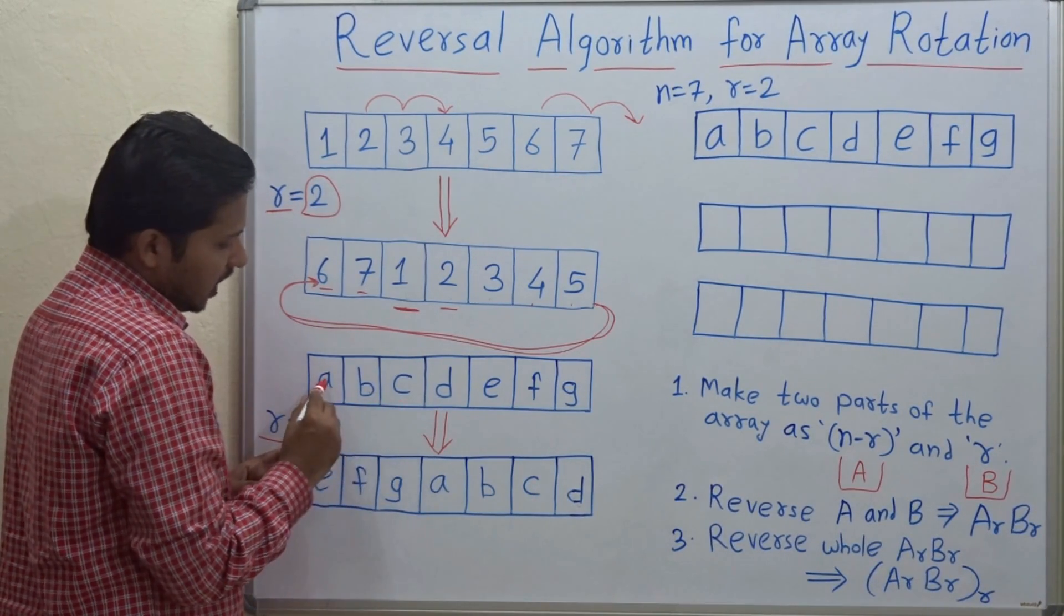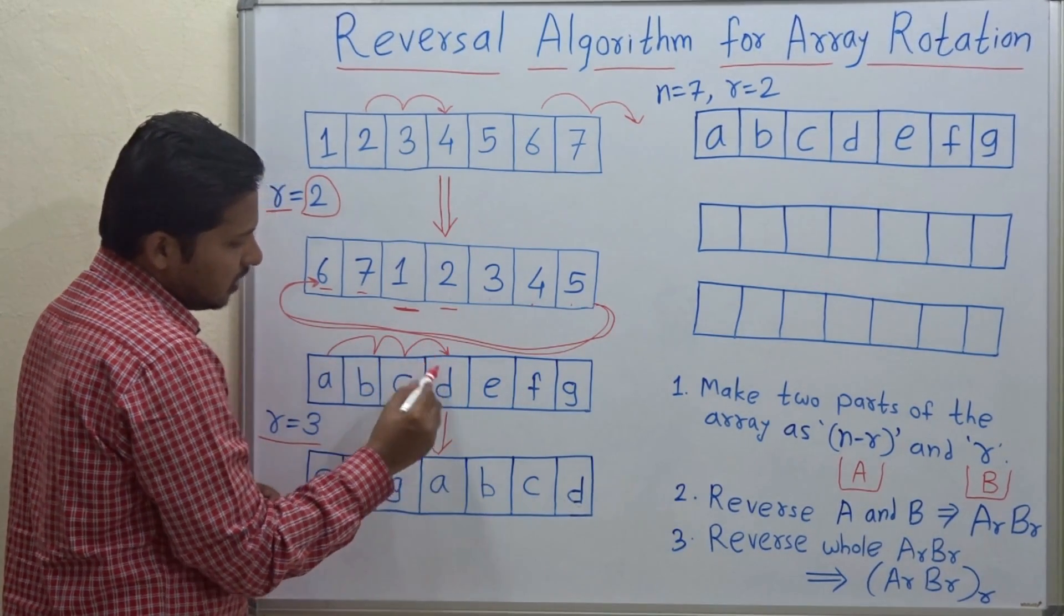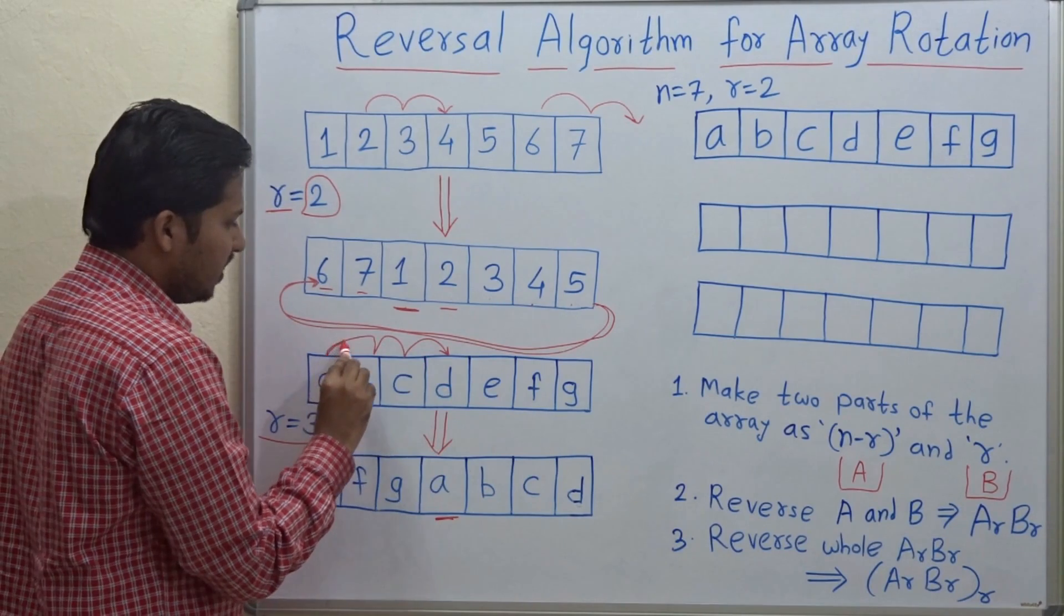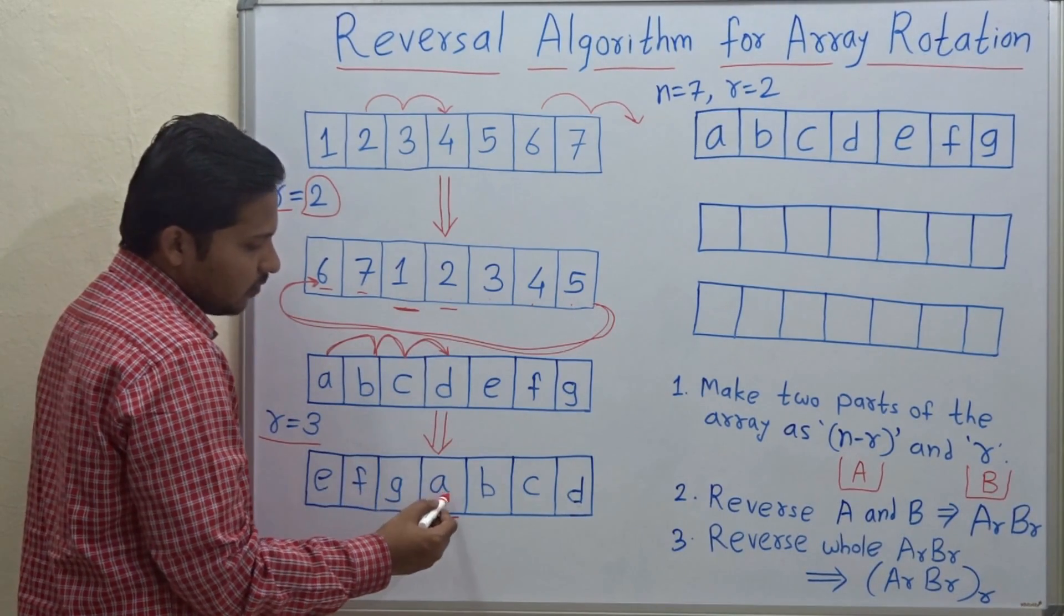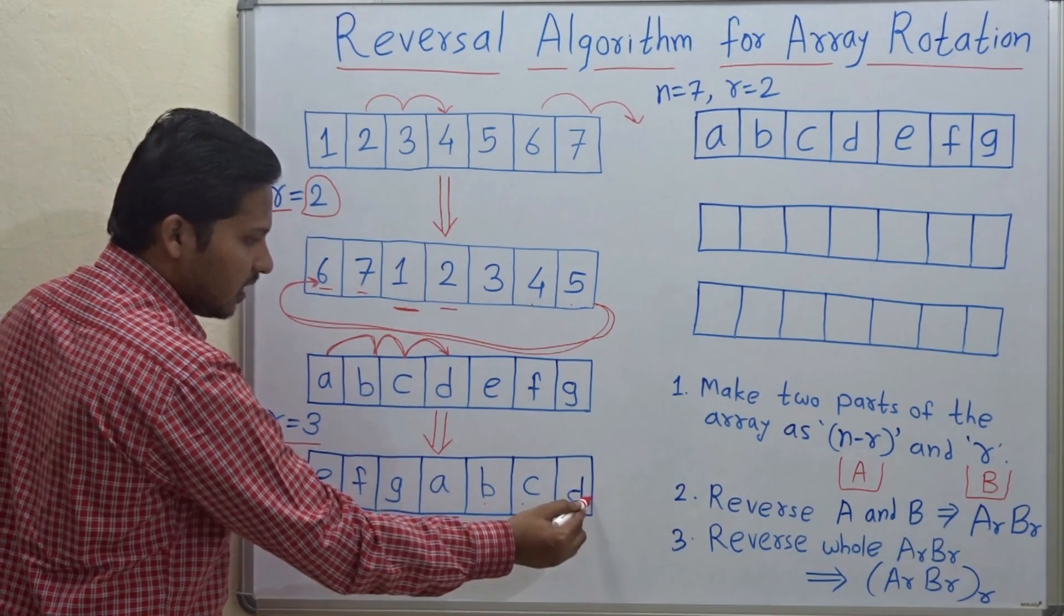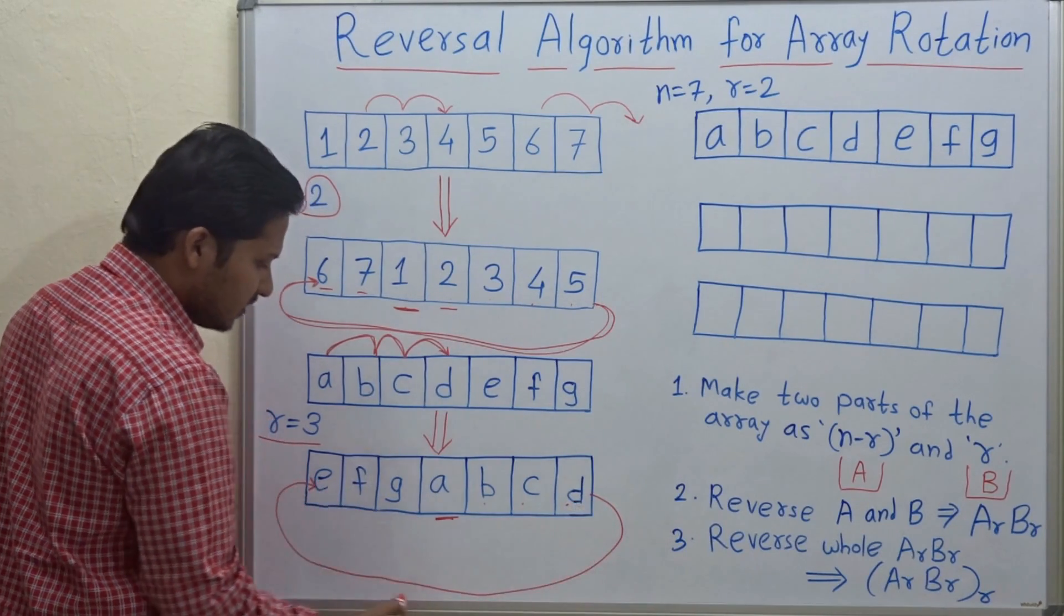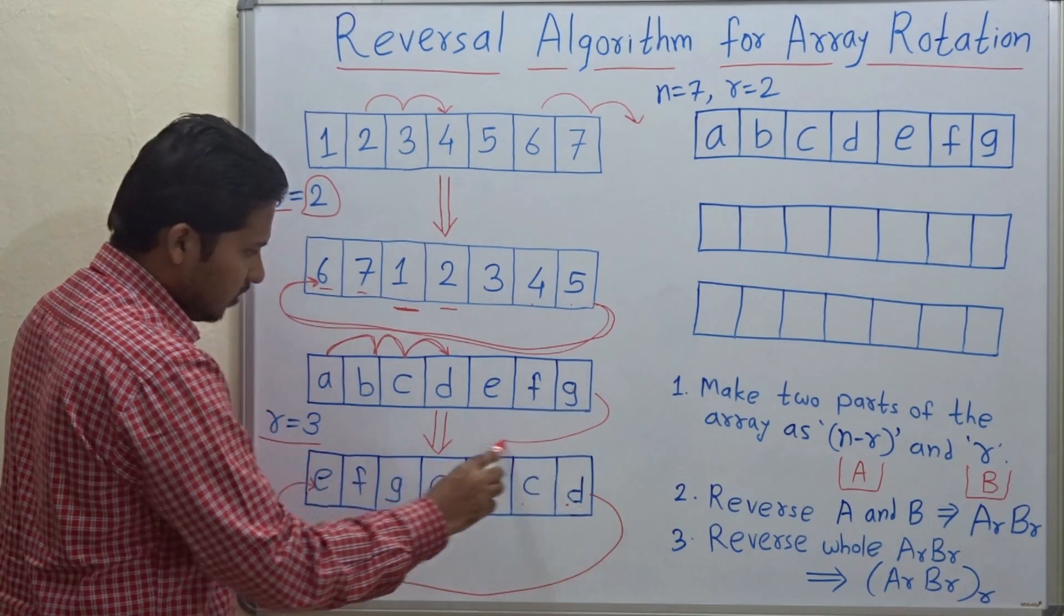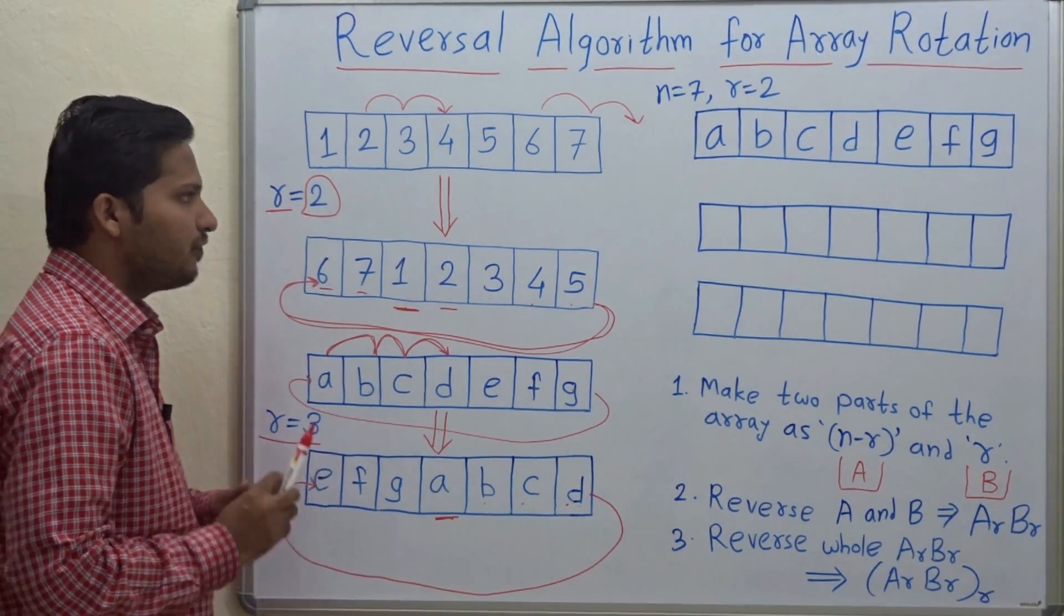So see, A will come 1, 2, 3. So it will come at this place at this index which is three places displaced to the right. So in the same way all other elements will be pushed three places to the right and the end elements will be taken to the beginning which is why this is called rotation of the array. So E, F, G will come to the beginning of the array. So in this way we have seen the rotation of the array.